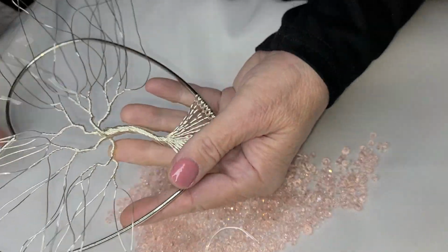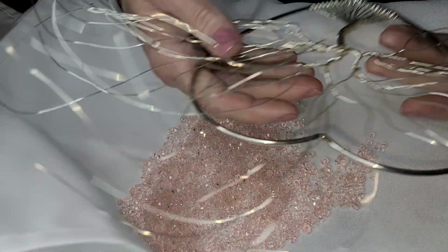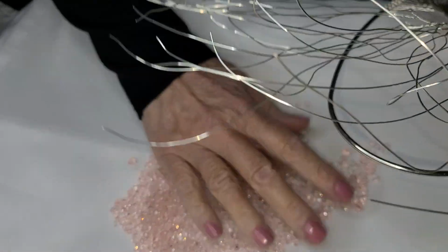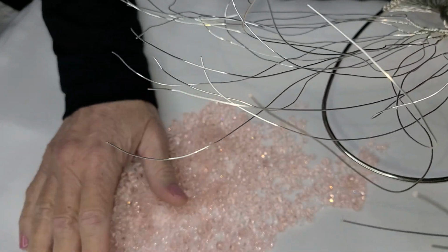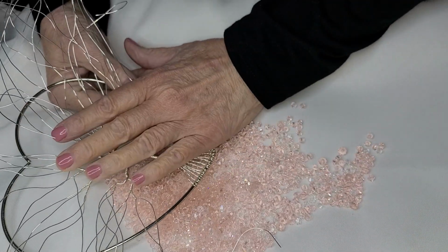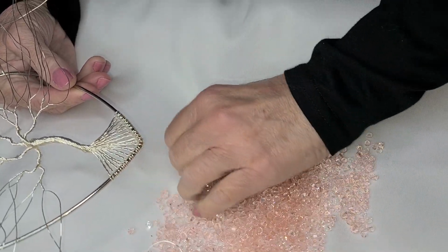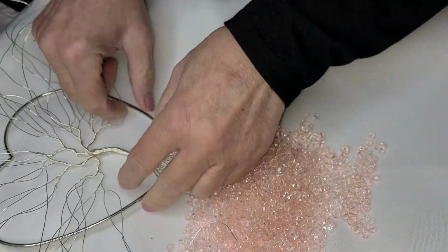Hi everyone. Today we're going to start working on this beautiful tree of life in a heart. Now, the items that I'm going to be using, these beads here, I did put in a playlist. The hoop is in a playlist, and also the wire. Everything is in a playlist, and I labeled it things I use from Amazon.